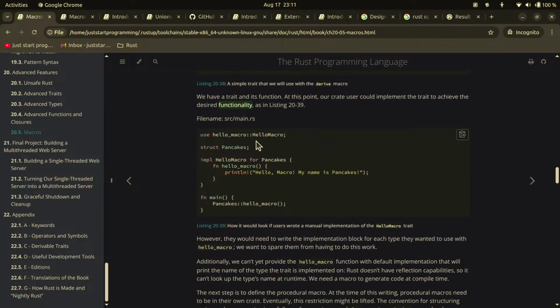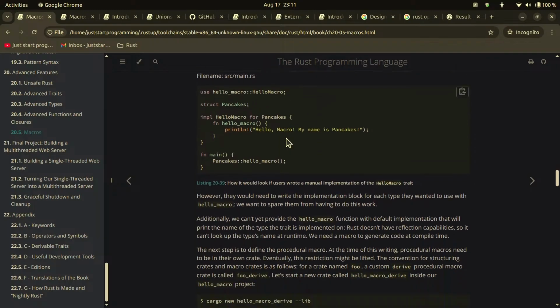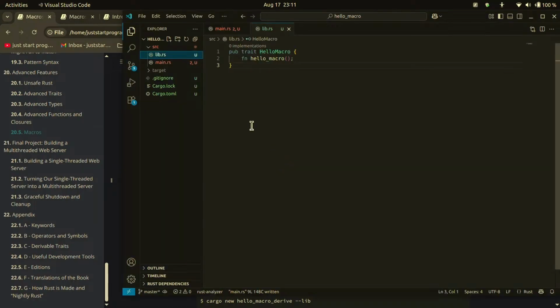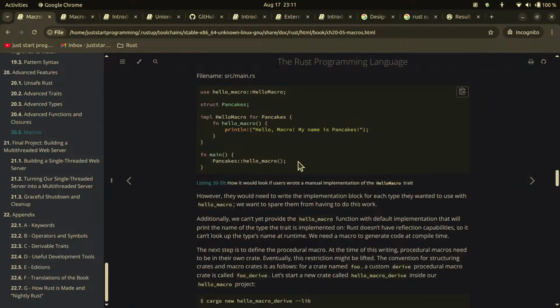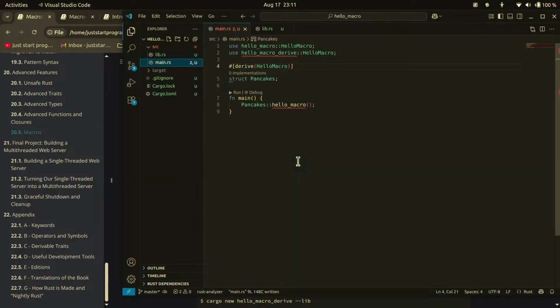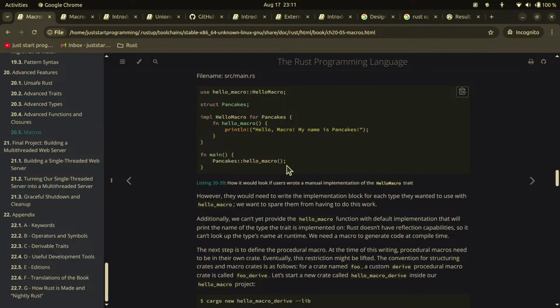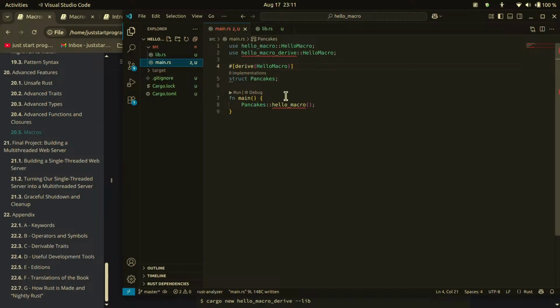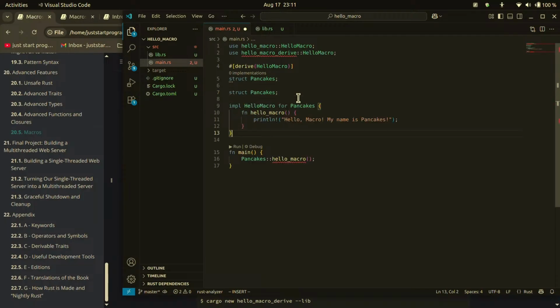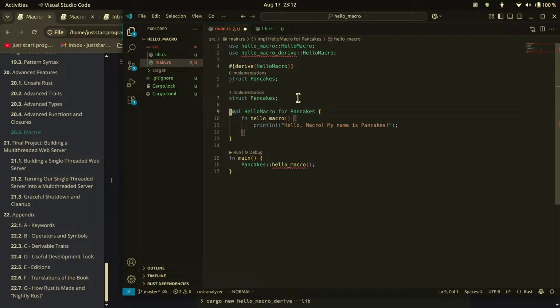Listing 20-39. struct Pancakes, impl HelloMacro for Pancakes. Let's remove this for now.